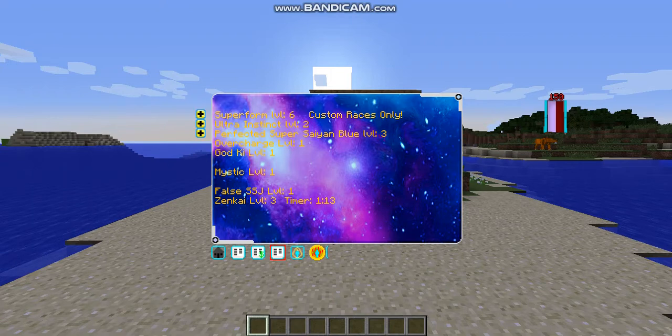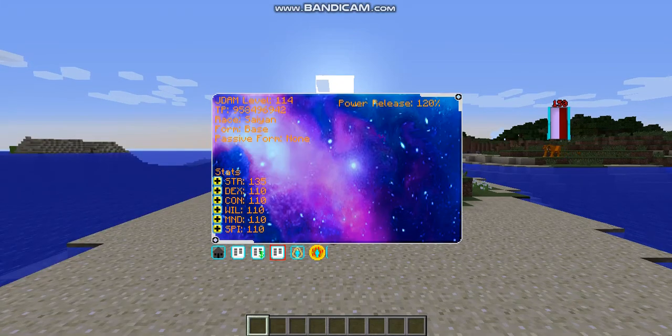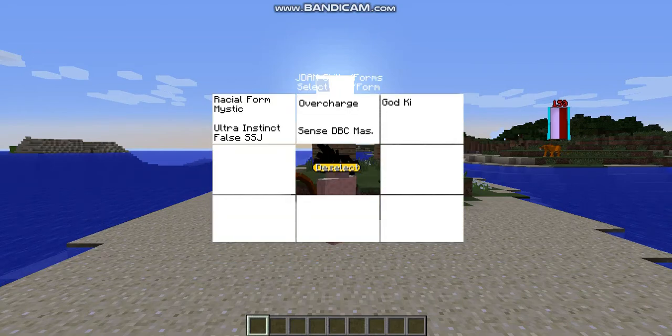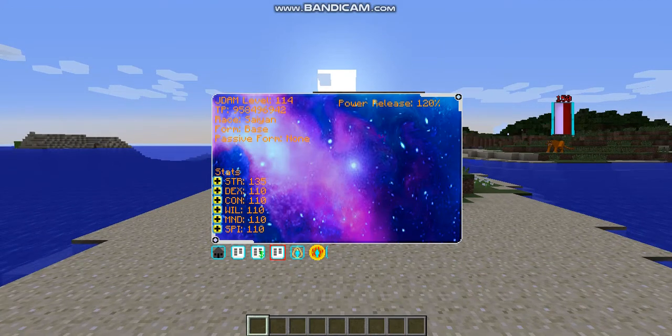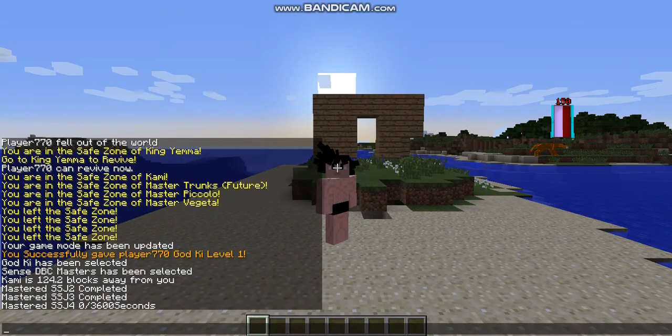Also, if you couldn't tell earlier, I put the skills on a skill sheet. Also, Zenkai now has a timer on here. Now Zenkai can be activated at 10% health. And now skills have a skill shop like before, but now it's a bit neater. And as you can see here, I put forms and skills on the same GUI. And now Mastery Forms has its own GUI. I forgot to add buttons to that. Yeah, I'll have to remember that.